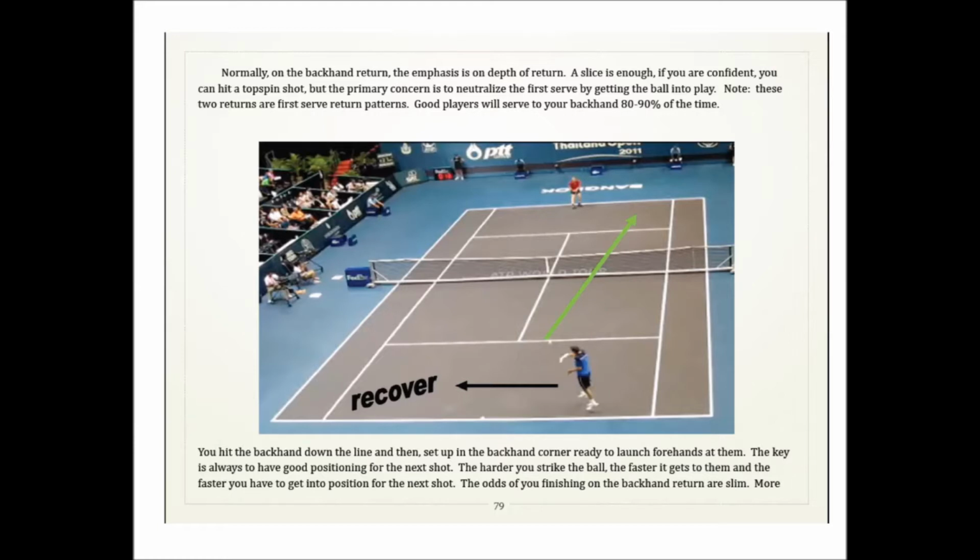Even if you go backhand down the line on the return, you have to go and recover to the other side of the court. And normally when they serve the middle serve right here and you hit the return down the line, or you hit a backhand down the line from this position, your forward momentum will carry you to the backhand side of the court. And so you'll recover for the next shot. The key is always to make sure that you recover for the next shot.